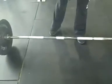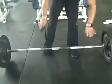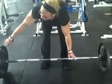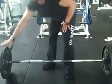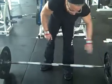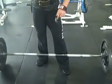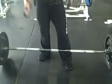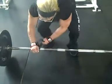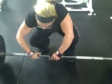So a lot of times floors are not even. So this bar right now is really crooked. These are round plates, so you can spin them, you can bring them to your body or whatever. Now, some of the plates have square edges, so you have to try to get it to settle on the floor the best that you can, but always want to get straight to the bar, not to, say, the wall or the room. Okay, so again, you want to wrap the straps flat.